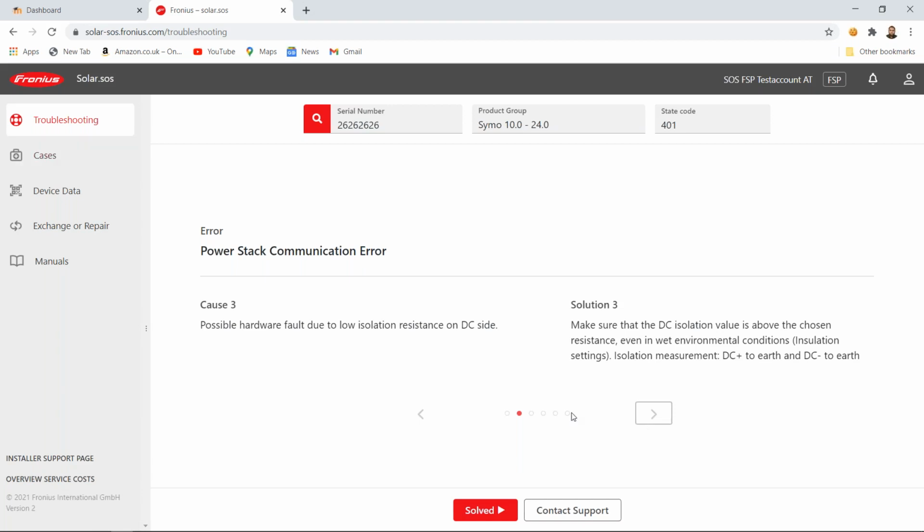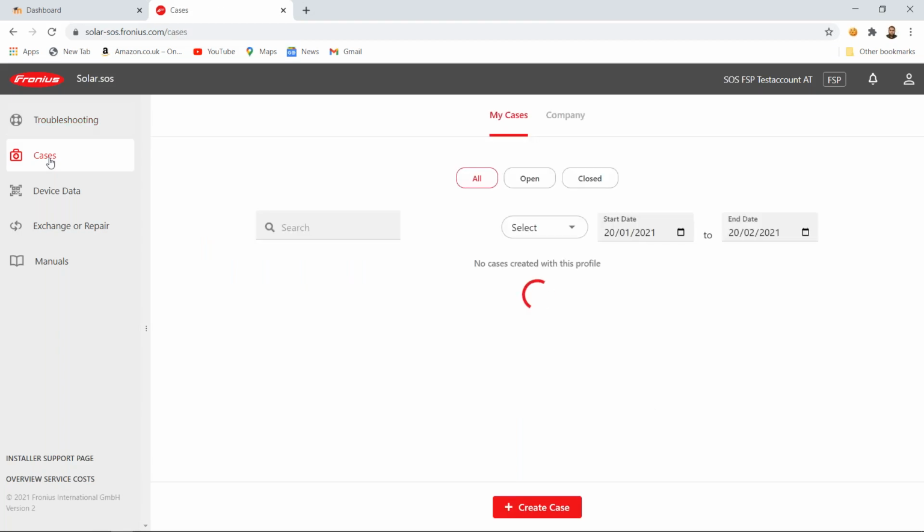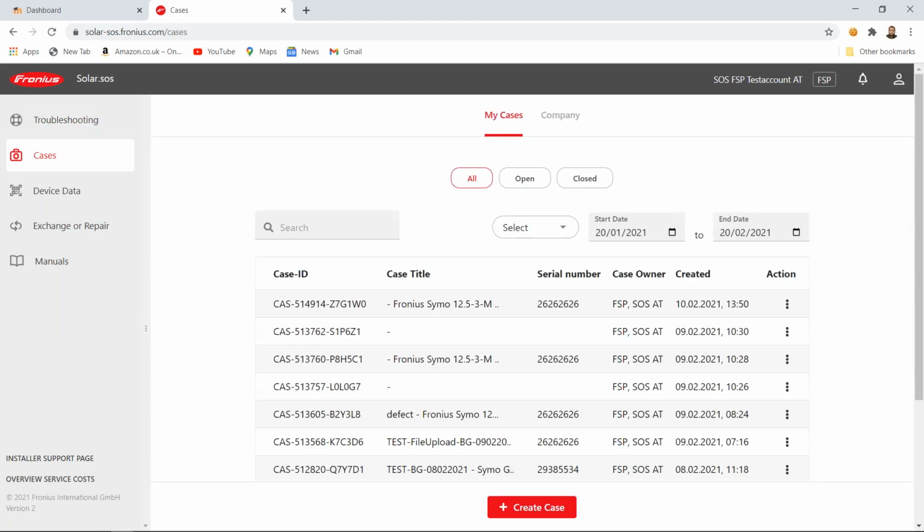There are other steps to be taken, but of course, by the time you have this app, it will be straightforward for you to see for yourself. So let's take the second pane here, which is cases. With cases, it gives you a lowdown of cases that you have solved using this app, and of course with the dates. So you can easily select them and then find out the status of these respective cases.